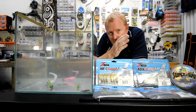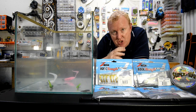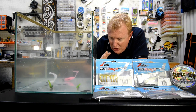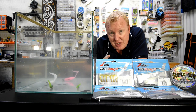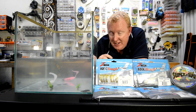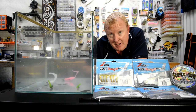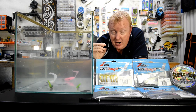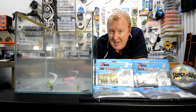They'll be patrolling that current line, that pressure point, and they'll see this wiggly thing coming past and they've just got to have it. So there you go. Without a doubt, my most trusted go-to favorite soft plastic fishing lure. Everybody should have curl tail grubs in their tackle box. If you're just starting out with soft plastic lure fishing, I highly recommend using curl tail soft plastics, and I highly recommend using the Z-Man range. They are incredibly strong, incredibly durable, and they just catch fish.